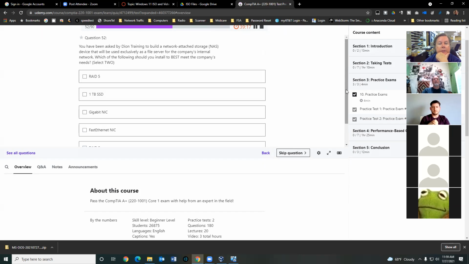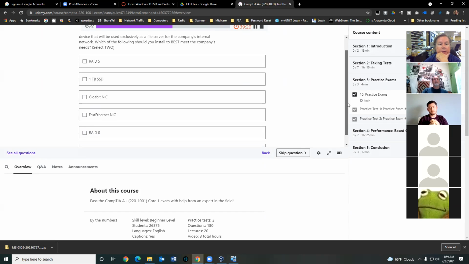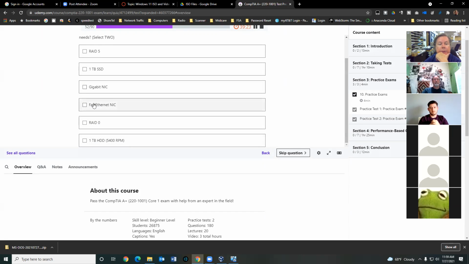Okay. Fast Ethernet. Yeah, I was thinking fast Ethernet and something else. Well, if we're going to say fast, when we go to gigabit? Remember the importance of a NAS is to provide data to users over the network. So they're all going to connect to these hard drives that are attached directly to the network. So yeah, I think the Ethernet card is going to be probably really important. Oh, because it would support any speed under that too, right? Yeah, it would support any speed under that as well. Exactly. So the fastest NIC we can have on a NAS, that would be good.